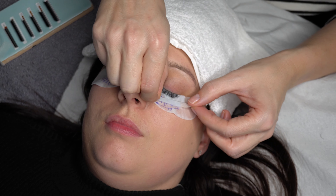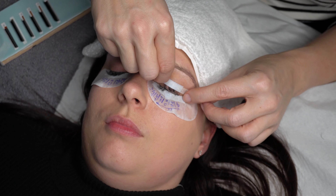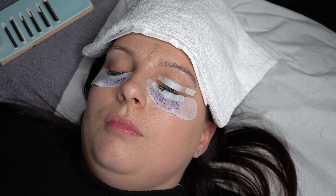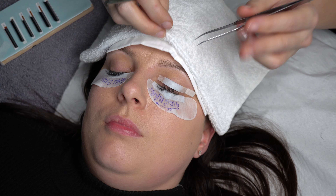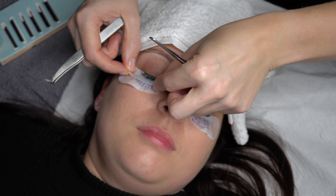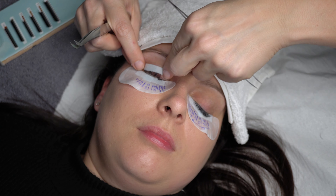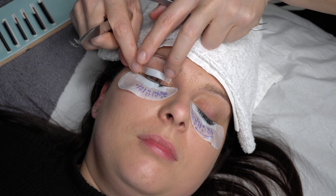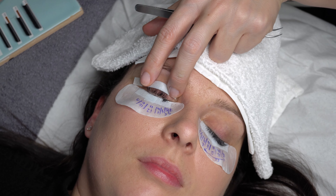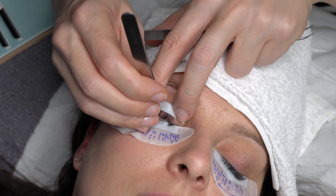Towards the final stages of the lashing, I like to use another taping method to access the very lowest layer of lashes. I take a thin piece of micropore tape and in the centre on the sticky side, I apply a small piece of 3M tape. This means that the ends are now sticky but the middle part is not. I then use this to lift the lashes up onto the eyelid and lightly hold them in place so I can easily access the lowest layer of lashes. It can be fiddly and sometimes it will take me a couple of attempts to get it in the right place, but I find it really helps to be able to see and access that lowest lash layer.